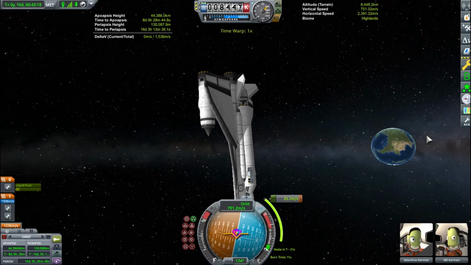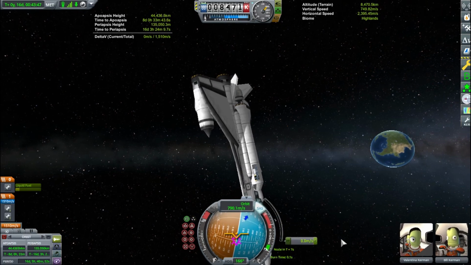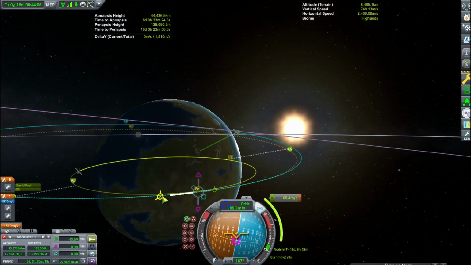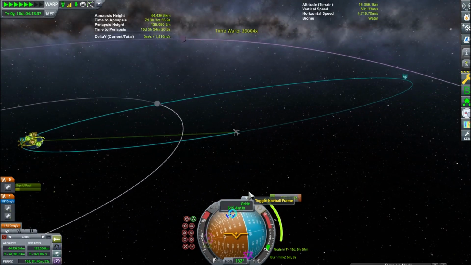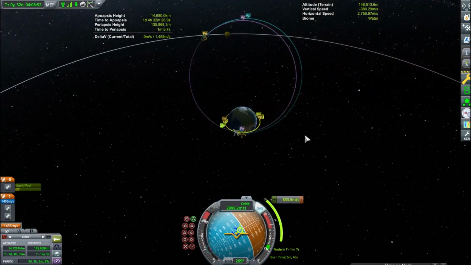We set it as target so we could burn anti-normal and normal, and we're actually doing that burn now, to get an equatorial orbit of Kerbin. So it's pretty equatorial. It's not perfect, could be better, but it's not a super big deal. You can see there we're plotting our circularization maneuver node, just to circularize around Kerbin and get a very accurate landing at the KSC.